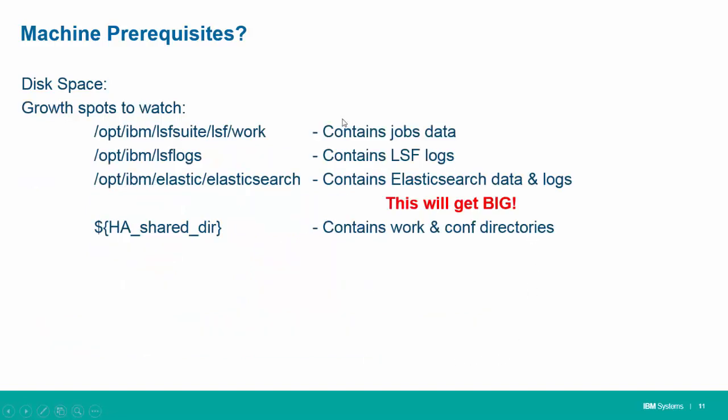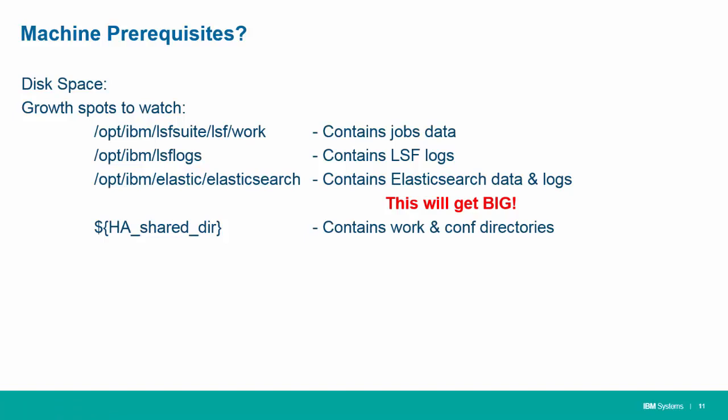So just continuing on with the disk space consumption. When the cluster is running, it will generate logs and it will generate data and it will consume disk space. So these are some of the directories that you want to look at to make sure that you're not running out of space. The LSF work directory contains all of the job data. As you're submitting jobs and they're completing, the data is being stored in this directory. You also have an LSF logs directory, and this is for the different processes that are running on the cluster, and they're dumping their logs there.